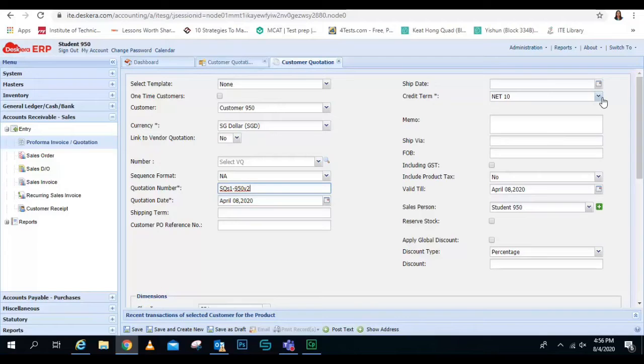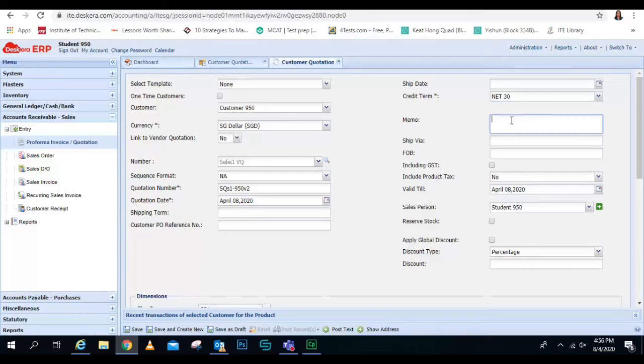What this means is that the cash discount of 10% will be valid for 30 days. So when you key in the credit term, you have to follow the number of days it's valid for, and this should be net 30 because it is valid for 30 days.